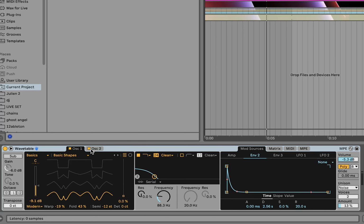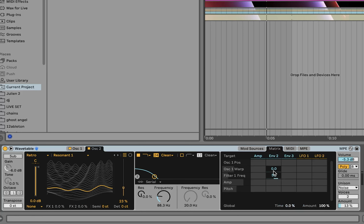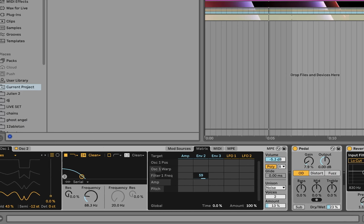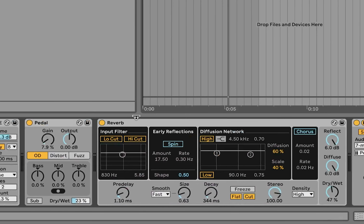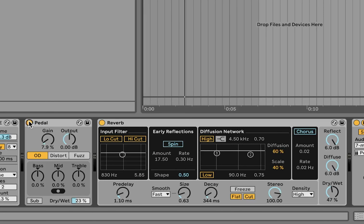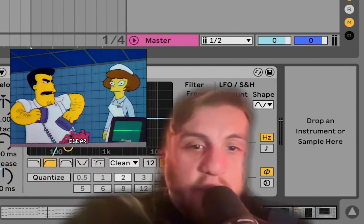And then the sound is pretty simple. It's made with Wavetable. We're using a sine wave and then this resonant wavetable here. But what we're doing is there's an envelope on this low pass filter, so it creates this nice punchy pluck. We've also got the noise unison, but you notice very little of it. There's a little bit of this pedal and reverb, so here's without those. With, it just adds a bit of texture, brings it to life.